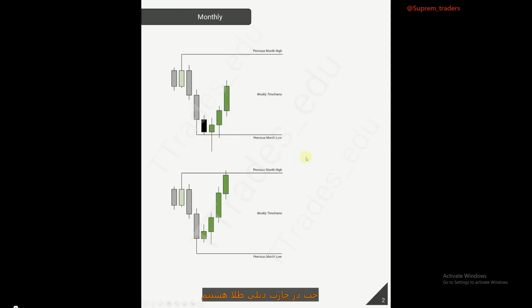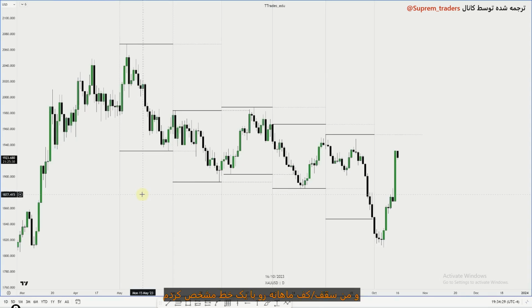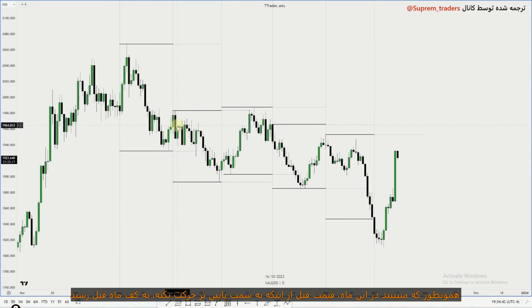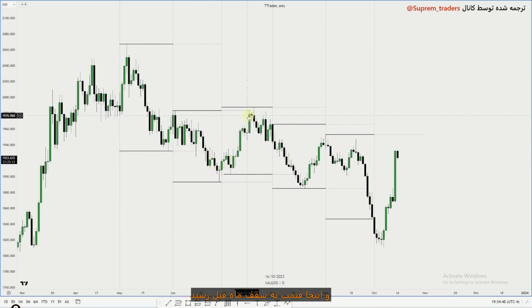So let's go take a look at this on a chart. Here we are on gold daily chart, and I have marked out our monthly high and low with a solid line and then extended that into the next month. So we have our previous month's high and low marked out with a dotted line. You can see here in this month, price reaches for the previous month's low before going lower. Then price reaches for the previous month's high before reversing. Then reaching for previous month's low, once again, and then previous month's low again. So you can see price draws towards these areas and or uses them to frame a reversal.